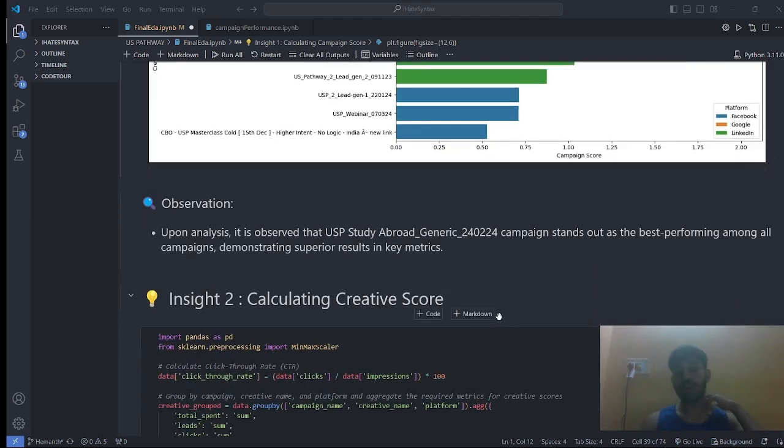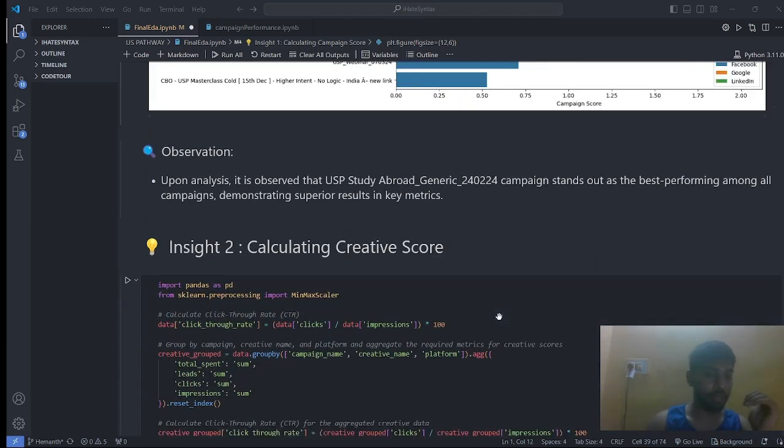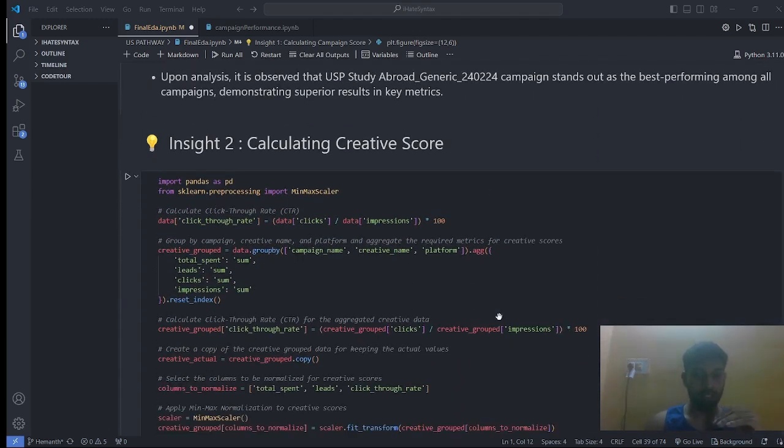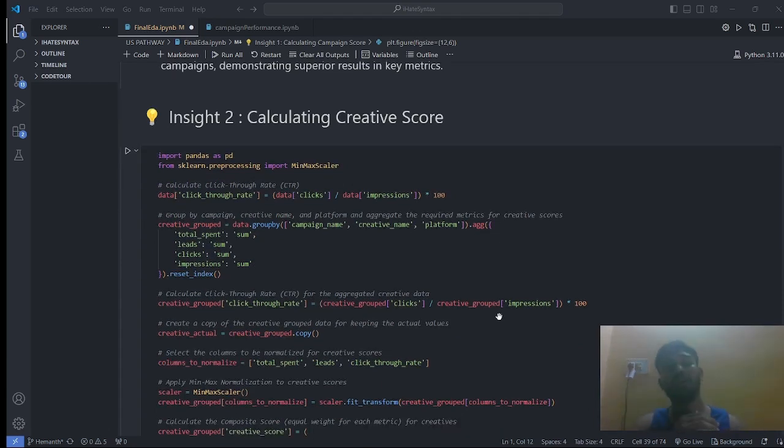Now we are calculating the creative score, using the same method. So what is the use of creative score? If you want to know which creatives have performed best in a particular campaign, we can use creative score.